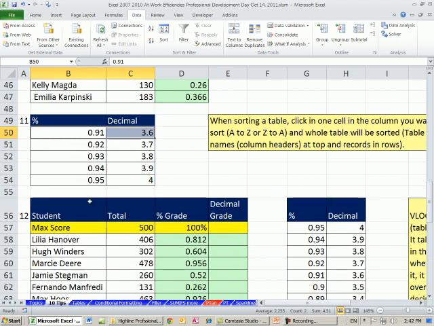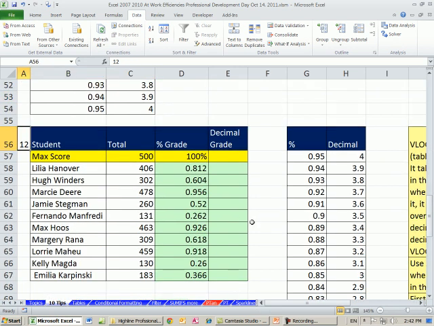Now let's go look at our 12th example. This is the little table we did just a little bit ago, relative, absolute, or locked cell references. We have our decimal. We could easily format that as a percentage. We saw that as the first trick up at the top of this spreadsheet. But what we want to do here in trick number 12 is calculate the decimal grade. Now, most of us know how to do this by hand, right? We have some table in our syllabus like this, and we look this number up.